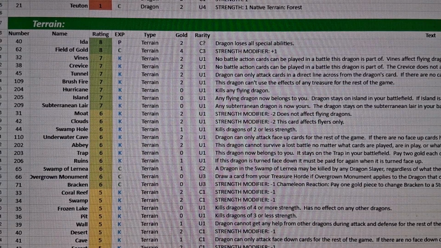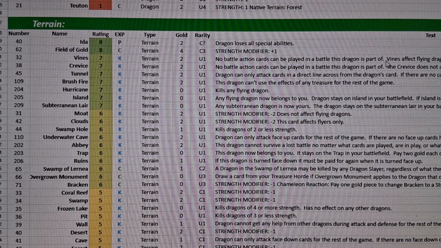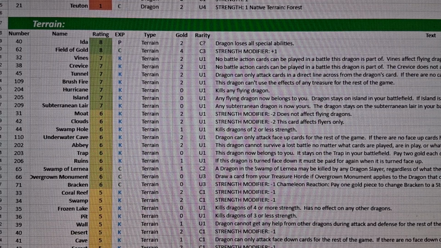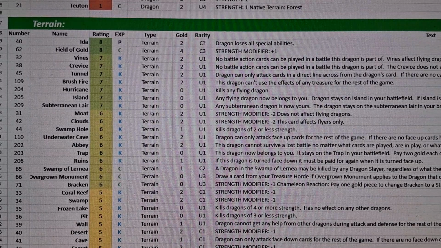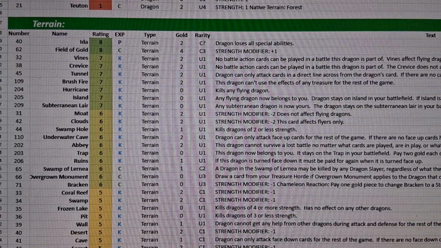All right, so he's got Vines and Crevices up here. Here's my problem with one of them: no battle action cards can be played in a battle this dragon is a part of. My one problem is that means I can't play battle action cards in a battle either. See, that hurts me. Vines affects flying dragons only, so of course you put Vines in the back row. Crevice doesn't affect flying dragons, so Crevice could get hit by a flying dragon in the front row. I don't like that, so Crevice isn't as good as Vines, in my opinion.